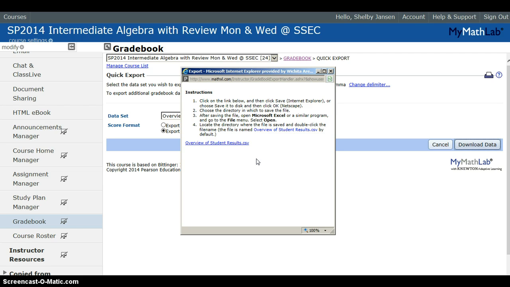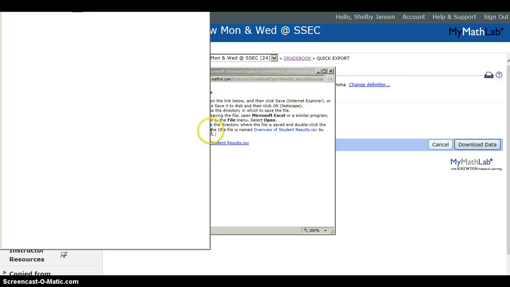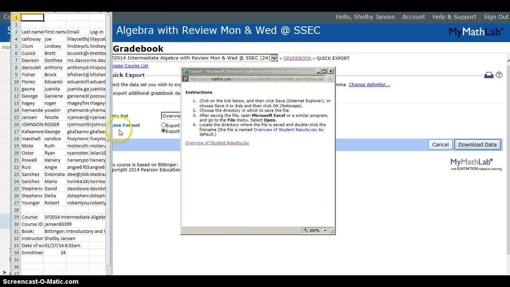If we would not have submitted the zeros, then it just would have had whatever they had completed. So they could have just done 1 assignment out of the 4 and got 100%, and it would show 100%. But if they only did 1 assignment out of the 4, then in reality their grade is really a 25%, and that's what you want to put in the gradebook, is the true grade. So this will pop up. Click on the blue link, and you can open or save it. I usually just open it.